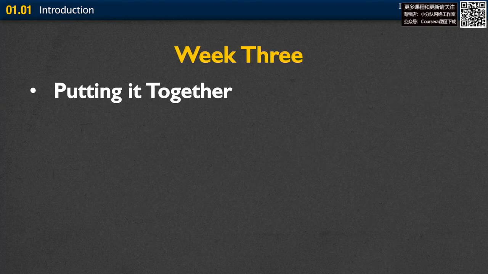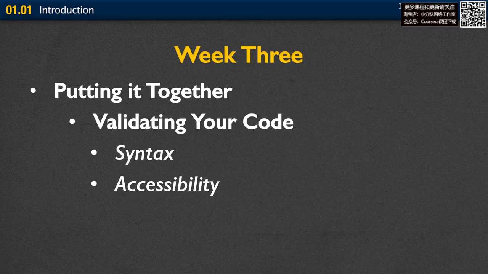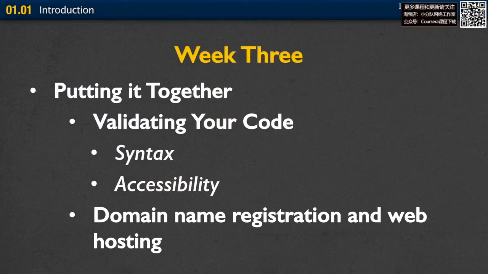In week three, we're really going to put it all together. At this point you should know just enough about HTML5 to be dangerous — you can create something that works but doesn't work all the time. So in week three we're going to talk about things that are often overlooked, such as validating your code. How can we make sure that the code you wrote doesn't just look good, but is syntactically correct and going to work everywhere? We'll also talk about accessibility — we validated the rules, but let's also make sure the meaning is there as well. Finally, we'll talk about domain name registration and web hosting, because it's a lot more fun to make websites if you can actually put them on the internet and let your friends and family see them.